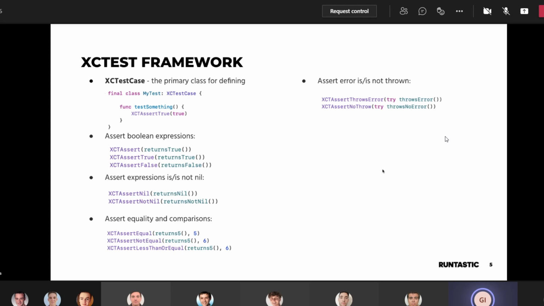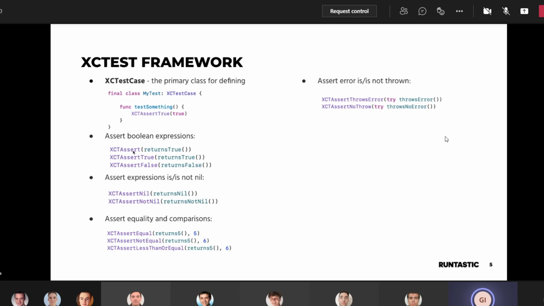Yeah, on iOS, when you're writing tests, you use the XCTest framework. Really convenient and easy to use. Basically, you just create a class which subclasses from XCTestCase, and inside you can just write as many test methods as you want. To actually make it work, you always need to use some assertion method at the end of the test to make sure that the functionality actually meets your expectations.